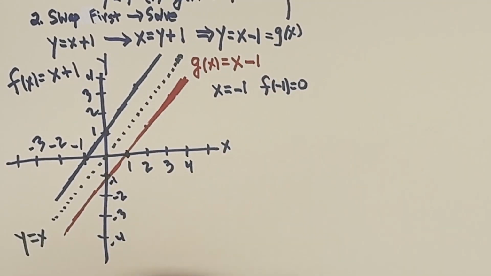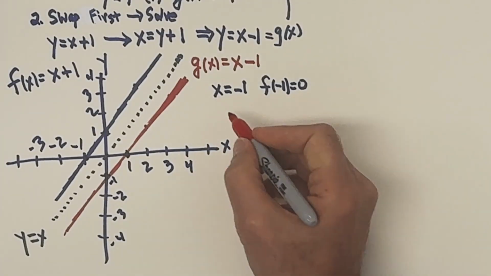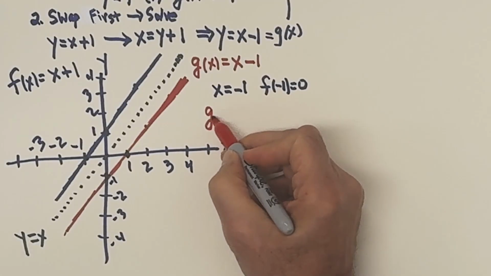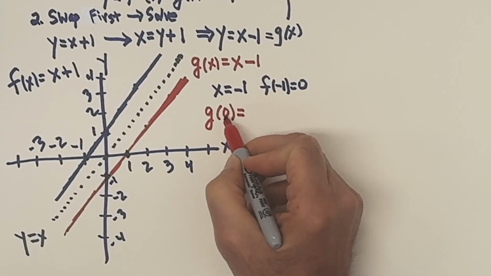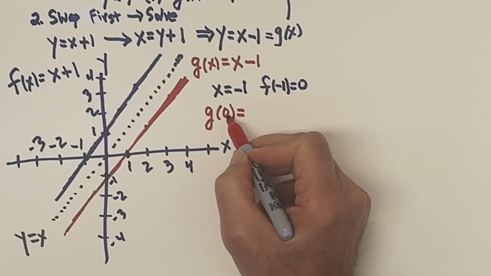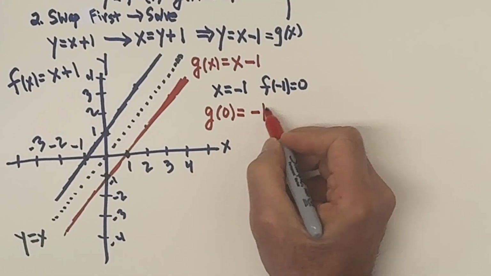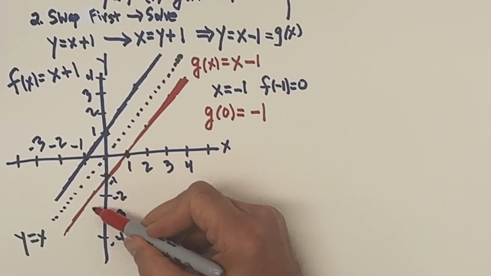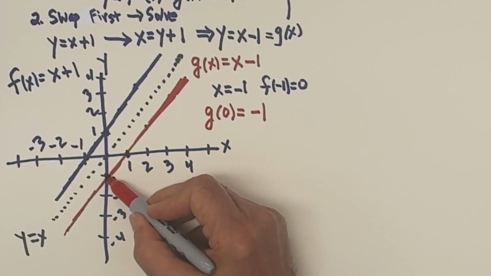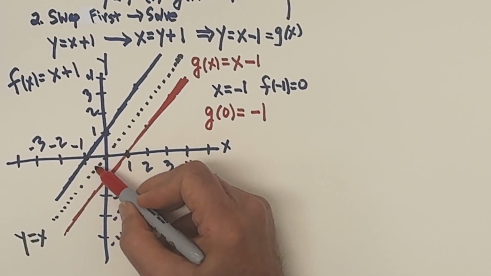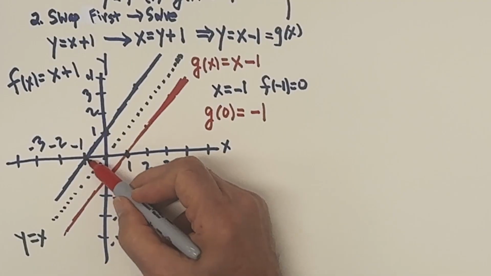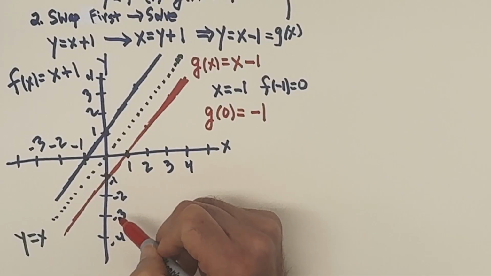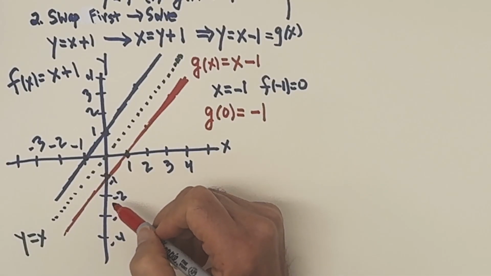So now we go to the inverse function, and if we put the 0 in for the inverse function, we should get back what we started with. So put 0 in, you get minus 1. You get back what we had originally. So with the red graph here, at g is 0, you get that minus 1. You can see this is the reflection. If you're standing in front of the mirror here, there's your image right behind the mirror. It's a nice physics example there.